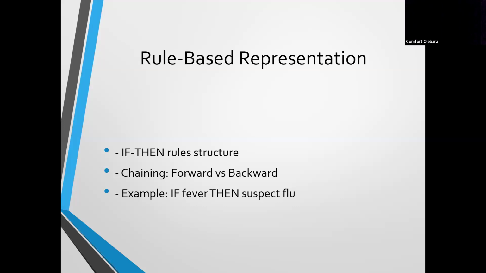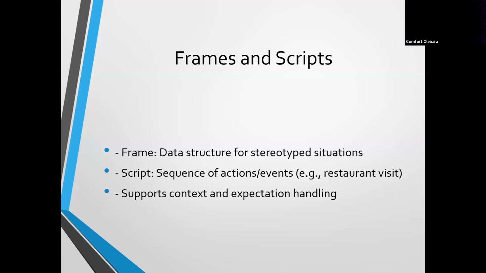That's a rule-based representation. So we also have that if fever then suspect flu, that's an if, then the forward and backward chaining system also. I hope that even my next class, if I can bring all these together in 1 or 2 classes, I would really like that. Okay.